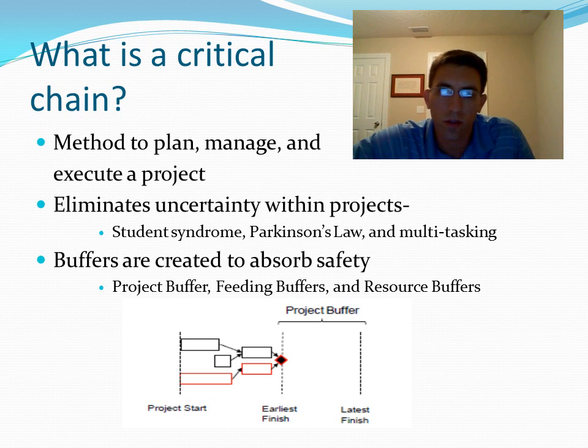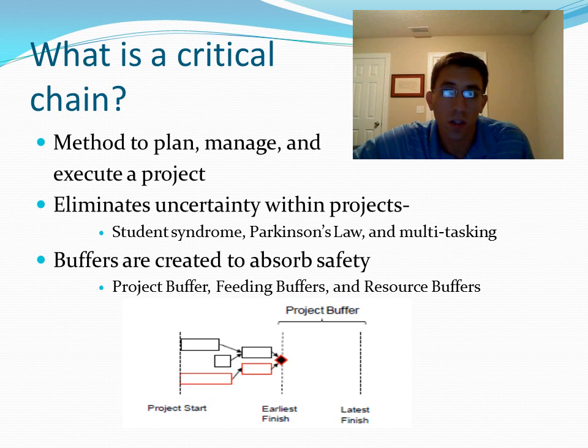Alright, so what is a critical chain? How does it differ from a critical path? Well, critical chain is defined as the method to plan, manage, and execute a project successfully in all time. It eliminates uncertainty within projects when one goes to schedule how long tasks are going to take within the project schedule.